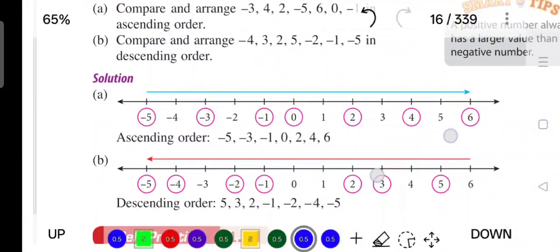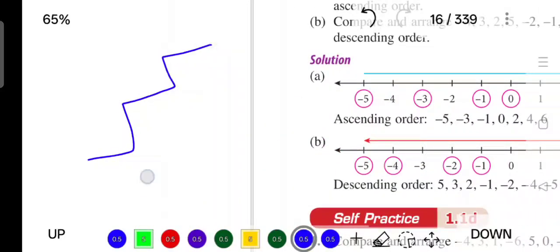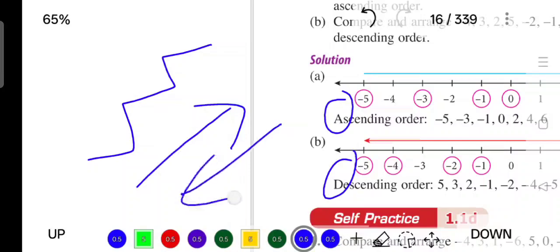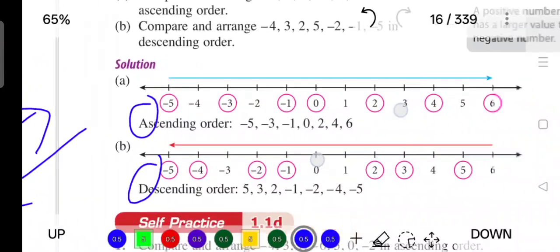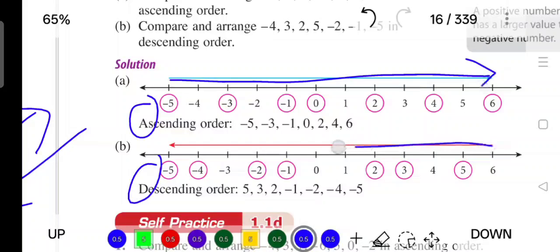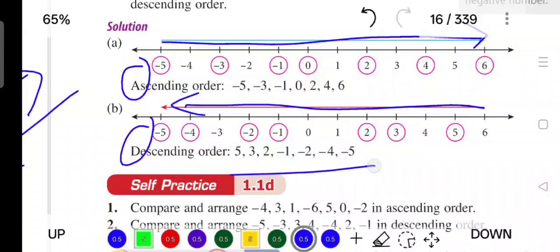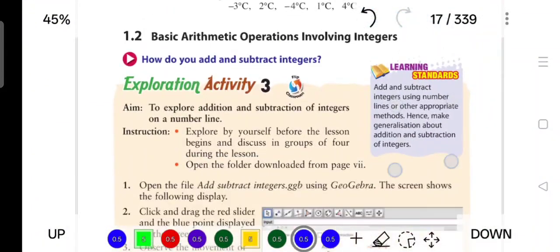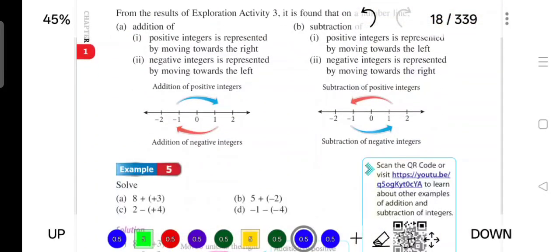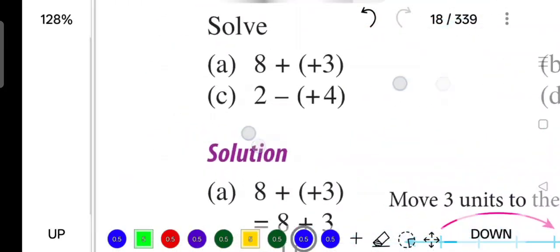Ascending, descending order, you should know. Ascending means going up, going above, A for above, D for descending, down. Going down means from big to small. So basically just draw the number line, and then you can draw the arrow from small to big, left to right, and from big to small, right to left, and later you just arrange the numbers. I'm going very quickly, people. It's basically all the things you have learned before, just a quick recap.